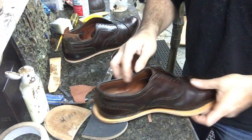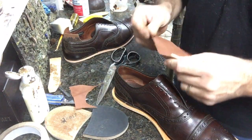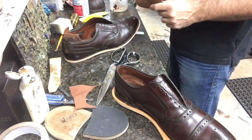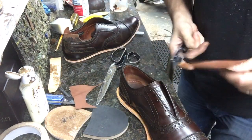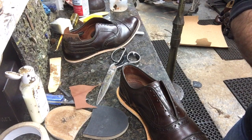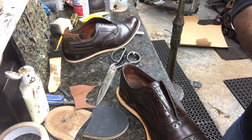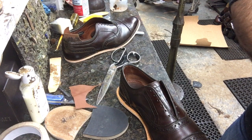Now, sometimes I remove the back piece, sometimes I don't. If this is pretty thin, okay, and if it's not in bad shape, I'll leave that alone and basically put it right on top of it. There's been times where I've removed it and then put a new one on top of it. But sometimes I'll go ahead and put it on top, depending on the situation.